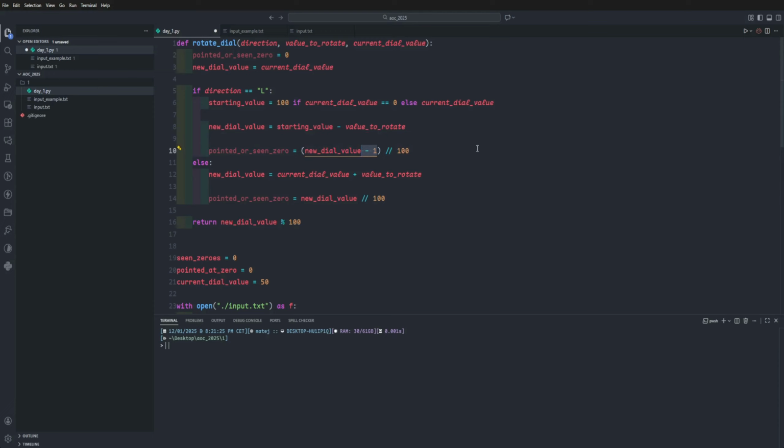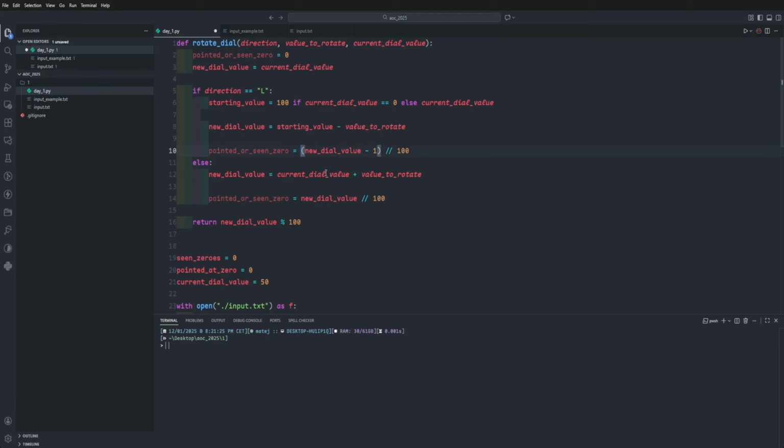I cannot really explain this completely, because this is the part that also stumped me, but I believe it's to account for ending on a 0, to not count that 0 inside our count.